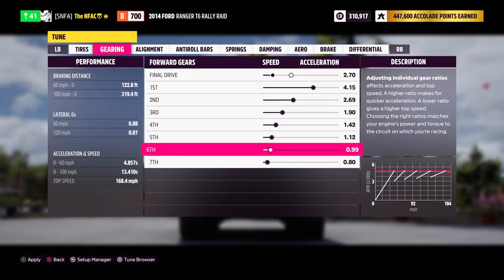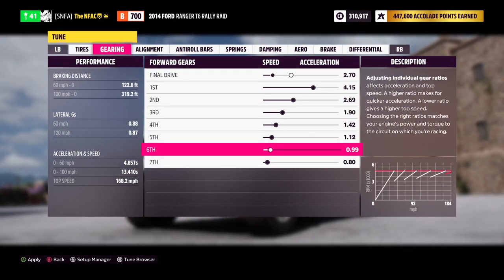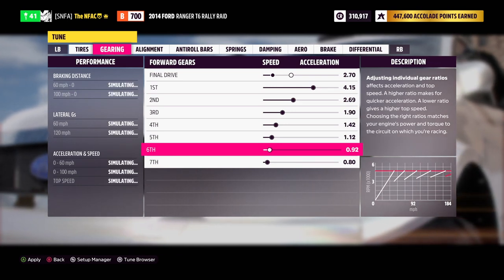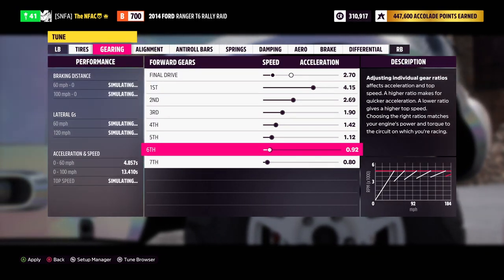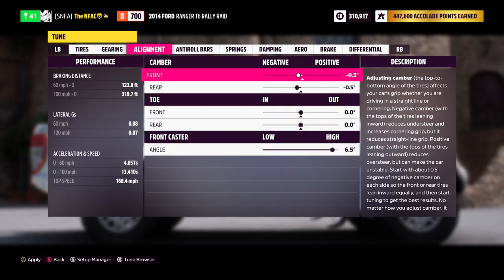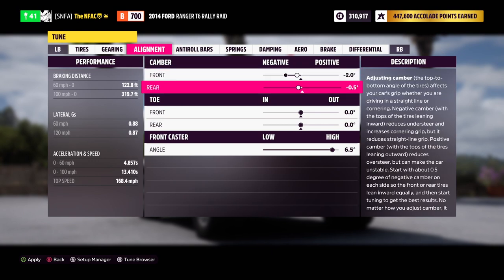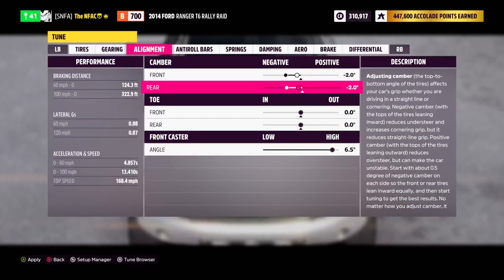Nope. We can make it worse, it says. All right, that's it there. You know what? I'm going to mess with this just a little bit. So when you put on negative camber, it helps you corner. We're going to put some negative camber on here just to see how it rides. Put them both at negative 2, and it should help.